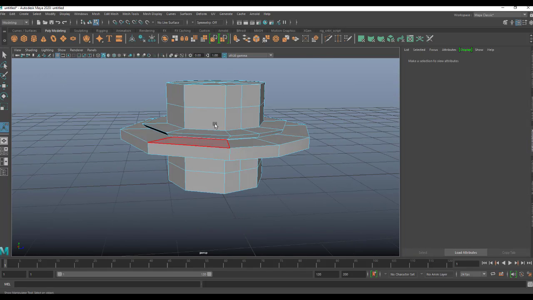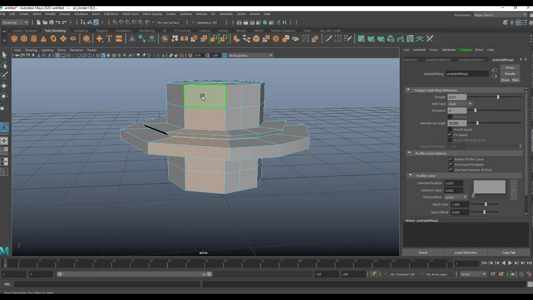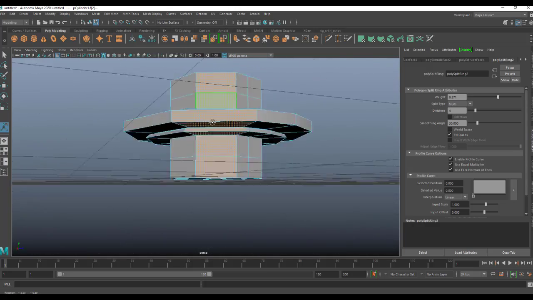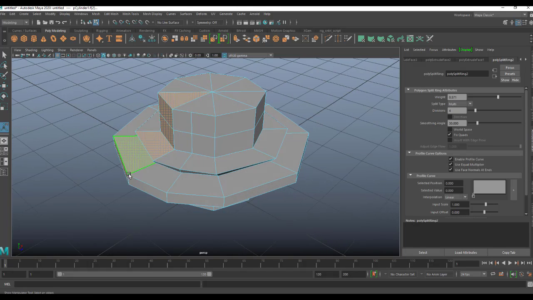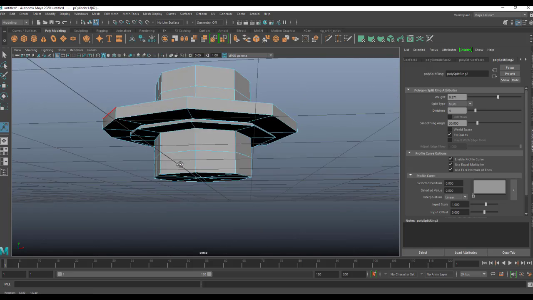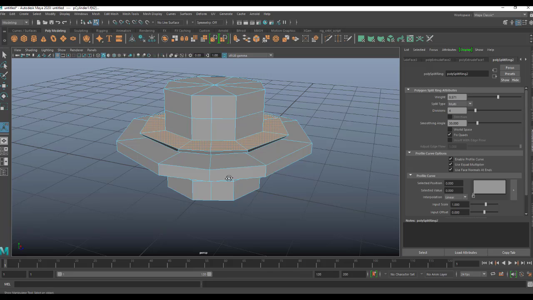So if I pick this loop, you can see I've selected only the faces on that loop, and not anywhere else. So I could actually style this with a different color. I could pick this loop, do the same thing, and it picks only those in that loop. So it's always important when modeling to have a continuous loop around your objects. It's not good to just have faces in different corners that are not looped together, because then it's easier to manipulate the objects. So we're going to use this edge loop to create some more divisions in the previous car exercise. So let's get back to the car.